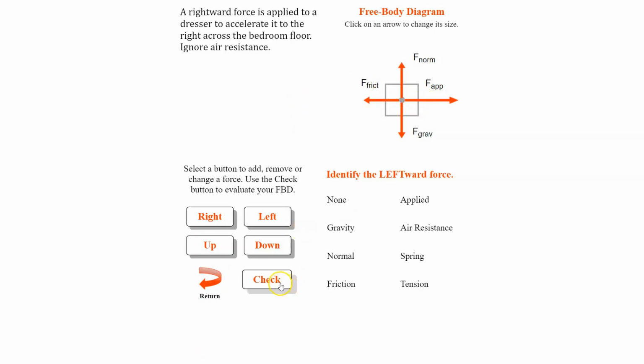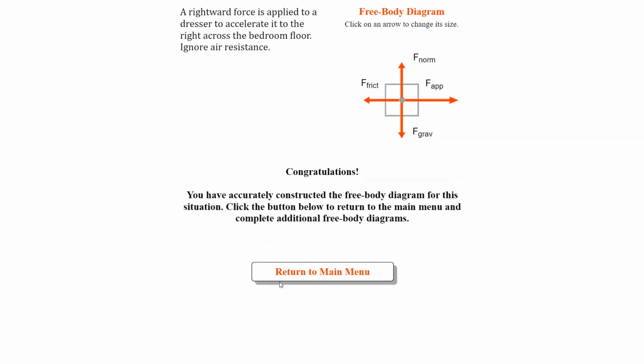Then you just click on check, and it's going to give you an idea of whether you did it right or not. So it's a good way to get some feedback. I still suggest doing these on paper and having a few examples in your notes so that you know what you're going to do when you're working on problems. Okay? Good luck, and enjoy this activity.